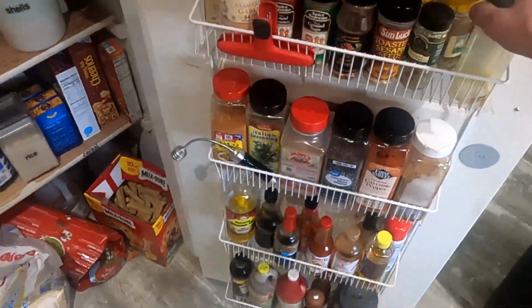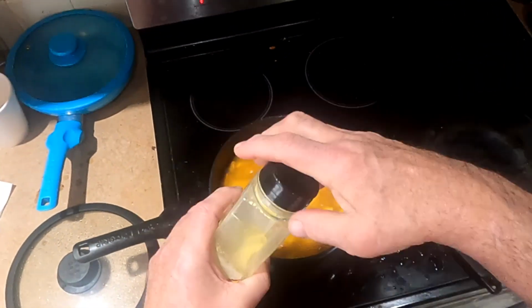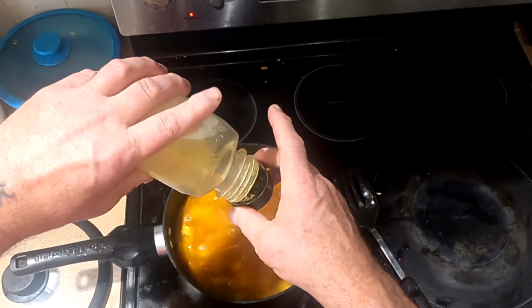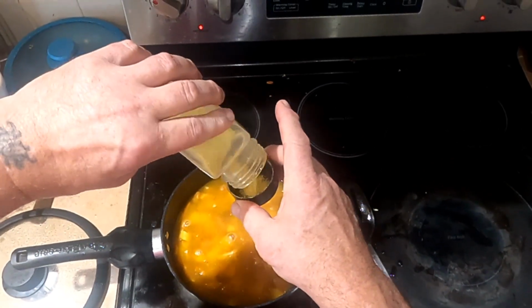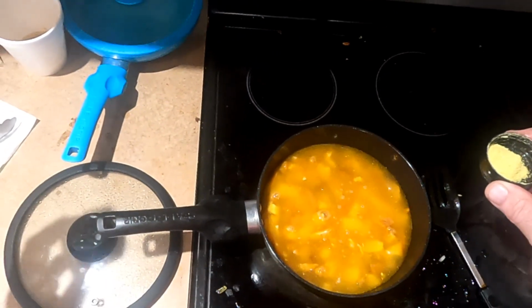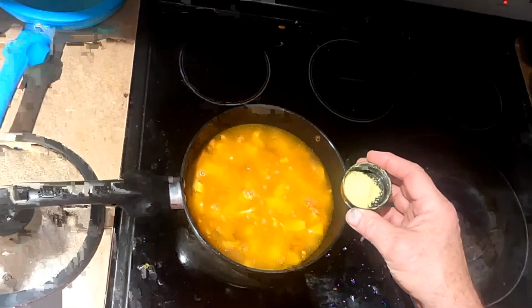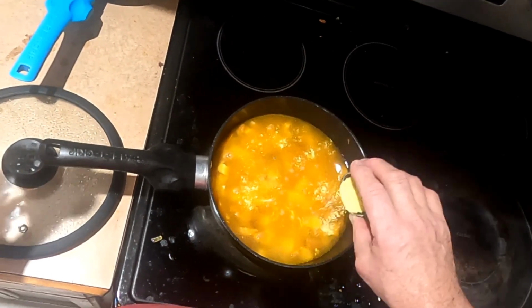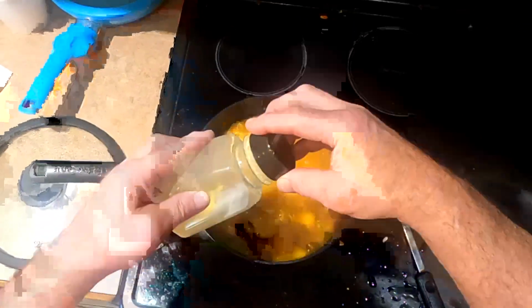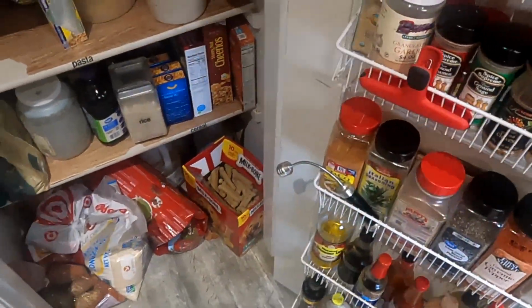Stuff, I mean magic stuff. This is chicken, the same as chicken bouillon that you'd buy in a cube, only I buy it in a powder. If you have the cubes, then put one cube for each cup of liquid. Then you don't have to put salt in it, but you can put a little bit of salt in it.